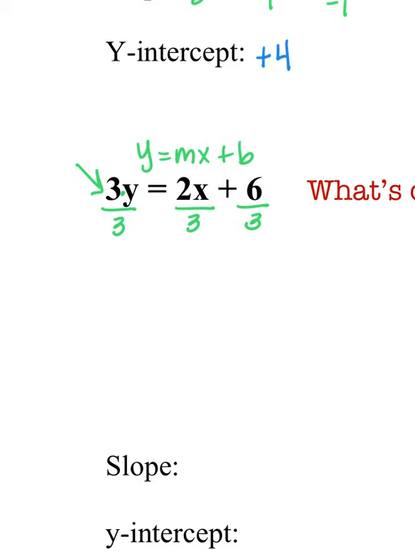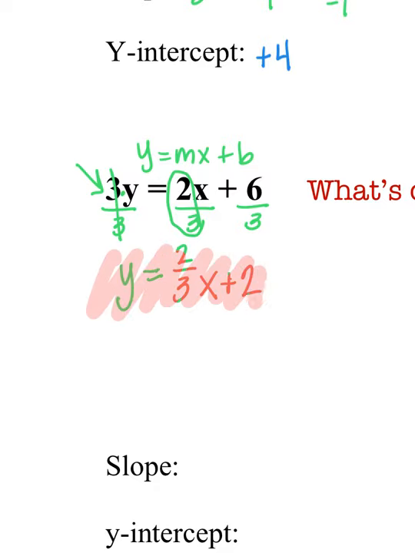We're just going to divide, and we have to divide every term by 3. So when we divide 3y by 3, that cancels out and it leaves us with y. So y is now by itself. When we divide 2x by 3, we're going to get a fraction. That's what we want. We want a fraction for our slope because we want it to be rise over run. So we're going to just leave it as 2/3 x. Here's where I get my 2/3 from, right here. And then my b, 6 divided by 3, is 2. So now I am in y equals mx plus b form, and that's my answer.